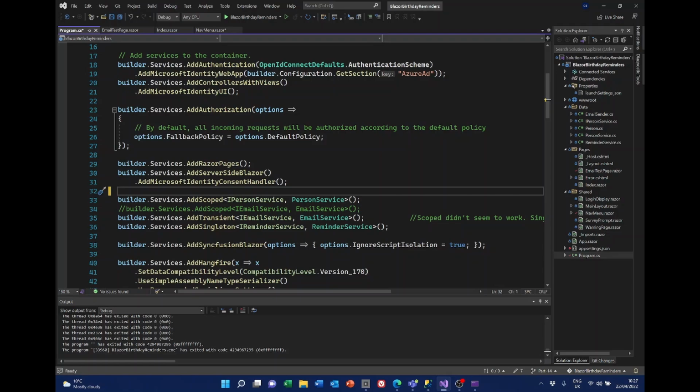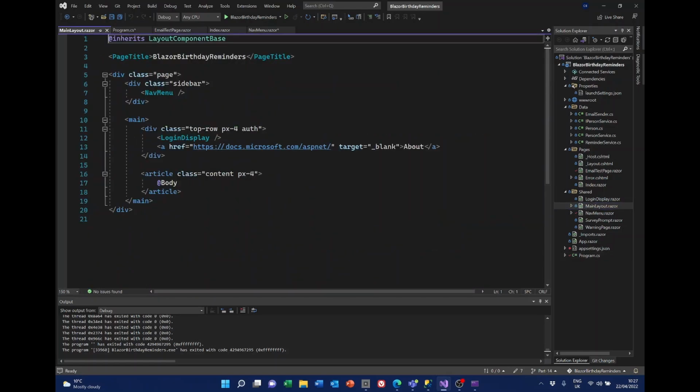The about appears on the main layout, and it's this line here, which, as you can see, goes off to a separate website, the Microsoft documentation one. I'm just going to comment that out.